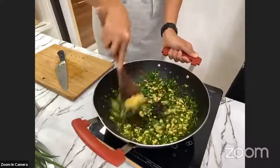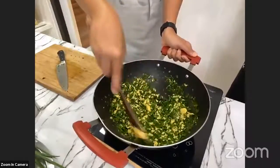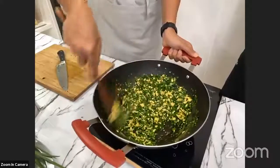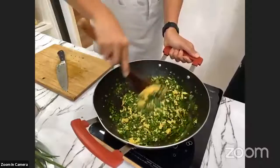But some people actually cook the chives. My aunt used to cook the chives, and she would also make scallion pancakes with any leftover filling. That's delicious.